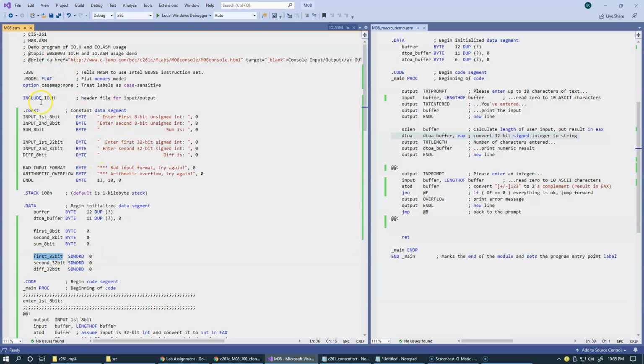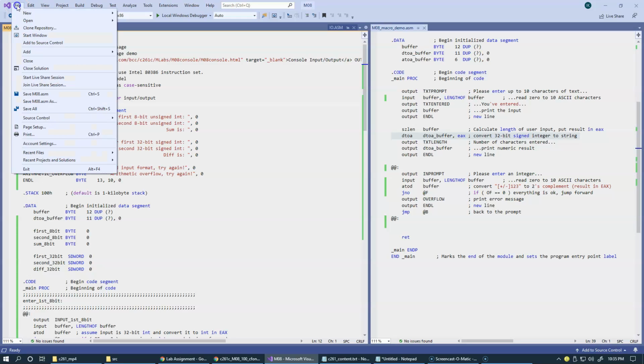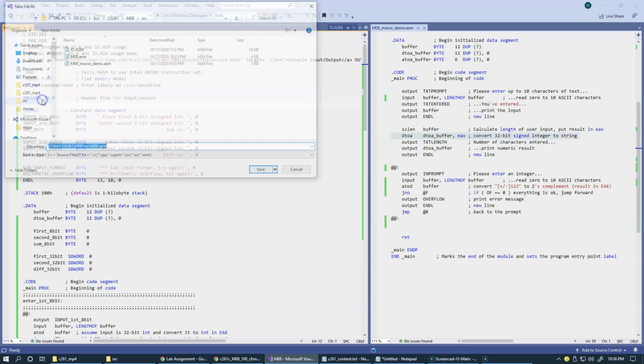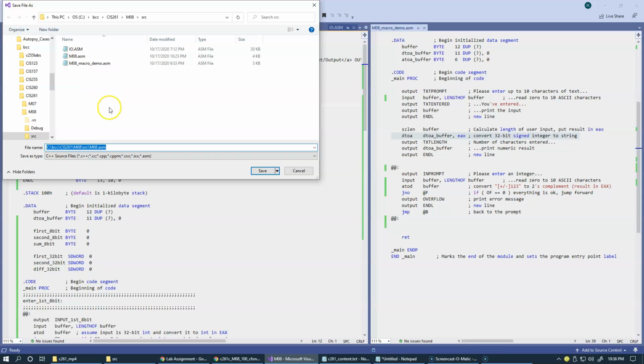So my first step will be just simply to say file, save it as, and let's save this version of our program, preserve it as 8-bit sum solution, right? So we have this, hopefully this is correct solution, and we can save it.